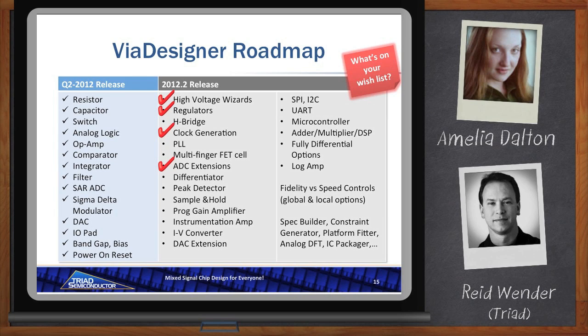In the new release, we've added functions like sample and hold, programmable gain amplifiers, current to voltage converters, and we had requests from customers to add additional capability into the simulator. All right, Reid, you're telling me that I'm going to simulate all this business. If I start a SPICE simulation, I'm going to have grandkids before it's done. That's typically been the problem in an analog design environment.